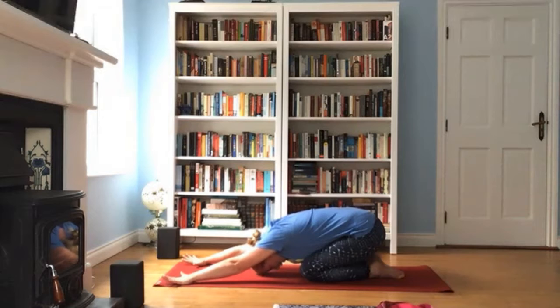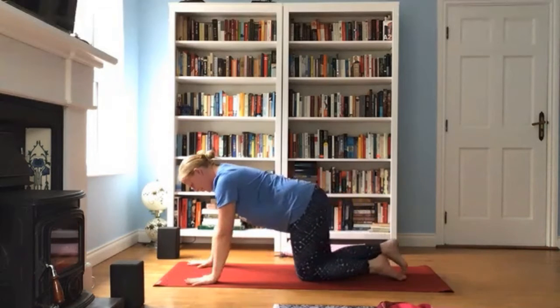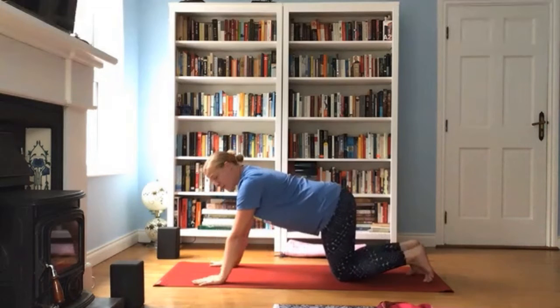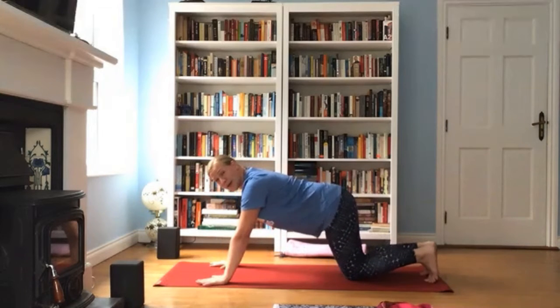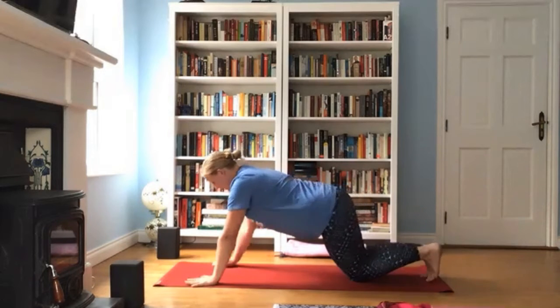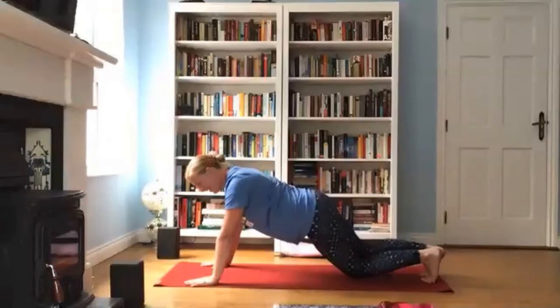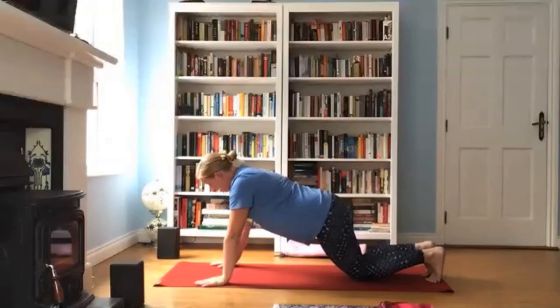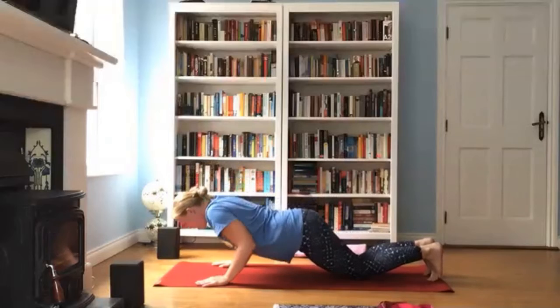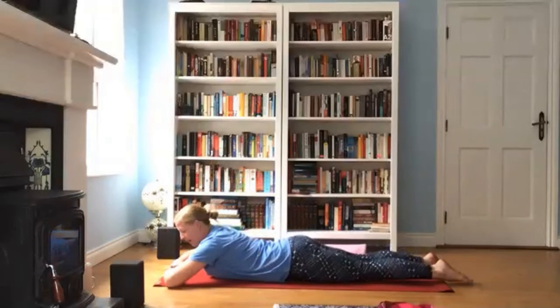And slowly press into your hands, lift back up into table. And from table, we're going to lower down onto the belly. So you can come to knees, chest, and chin. You can lower down from a yoga plank, if you like, your choice. Take your time and lower slowly onto the floor. And then maybe make a pillow with your hands.